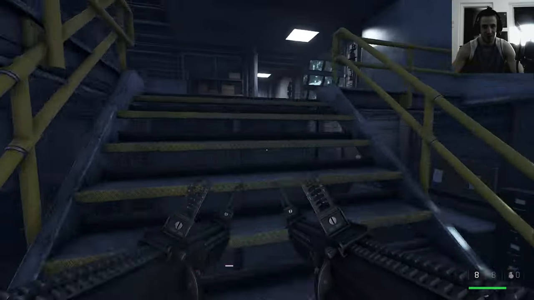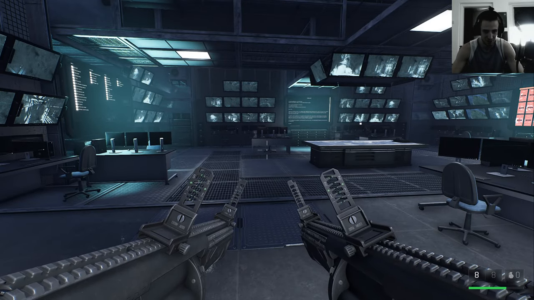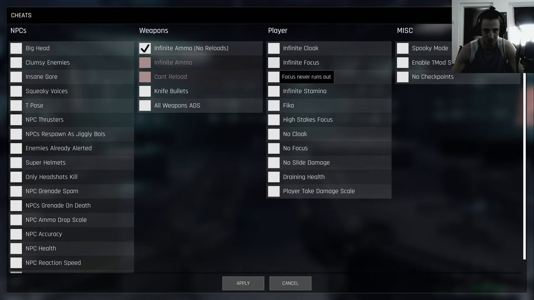Indeed. Okay, this is gonna kill me, so I guess let's see what other cheats we have. Infinite stamina. No slide damage. No focus, drain health.